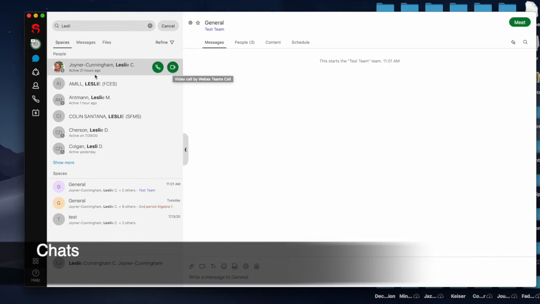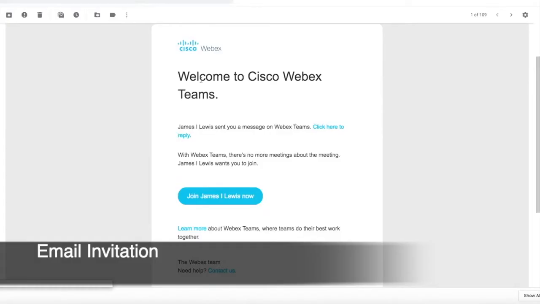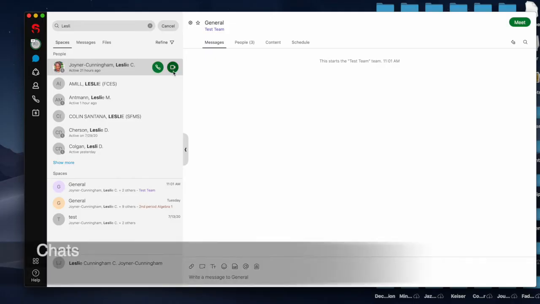So remember, let's consider that you type a student's name or student email, and that student doesn't have Teams yet. I will show you now what kind of message they will receive. They will receive this message when you add them to a class, or if you want to add them to a space and all this cool stuff. But back to these green buttons, remember, call, just voice call or video call.